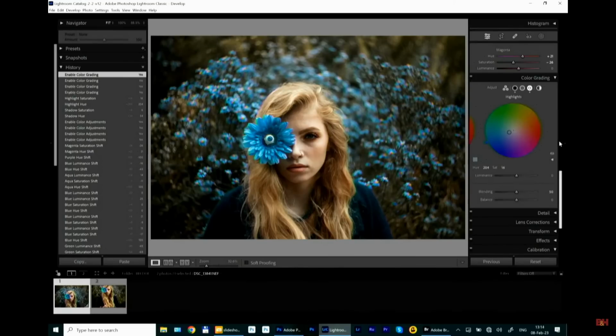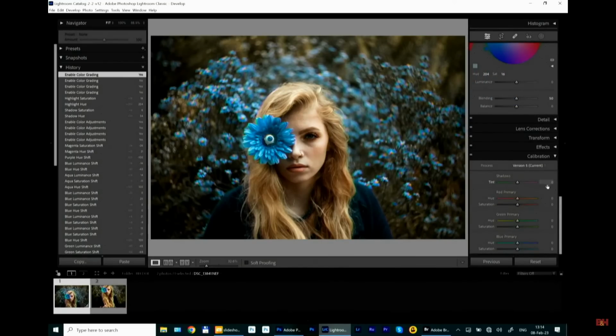Okay, and the last menu that I usually touch in Lightroom is camera calibration. In camera calibration, again, there's no real rule. I just play around with these sliders and see what I like. So let me bring up my sliders and see what I've done, like before and after here.